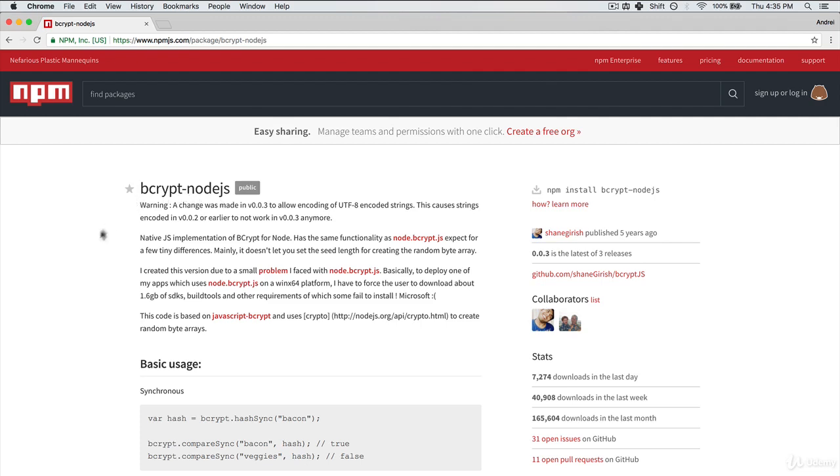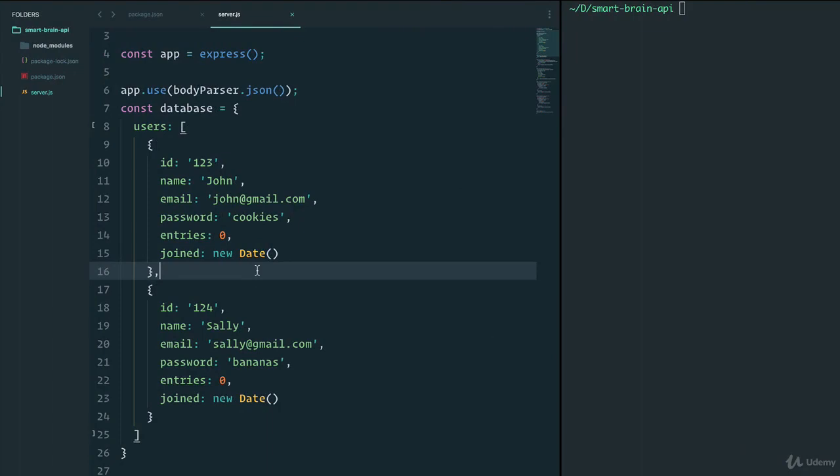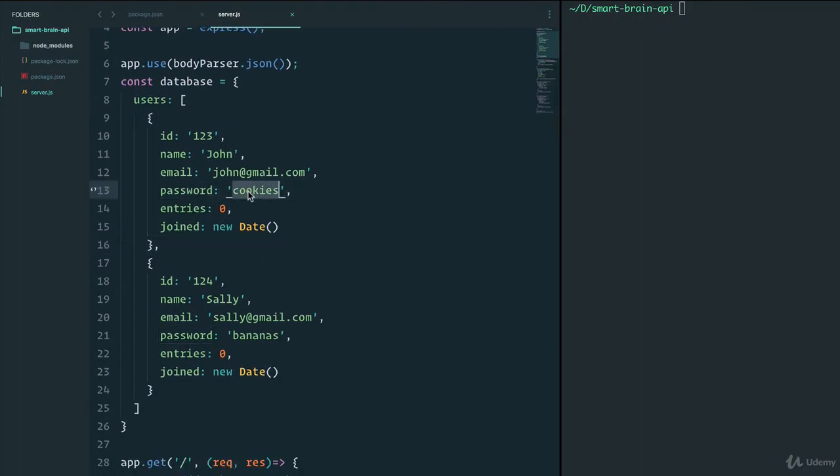Bcrypt is a very, very powerful library. It allows us to create a very secure login. Now, what does that mean? Let me show you. Up until now, we had passwords just in plain text. In real life, we are never, ever storing passwords as plain text like this, just like a string, into our database. This is exactly how companies get hacked and passwords of users get released when they store it like this. We want to store passwords in something called hashes, and I'll get to what that is in a second.